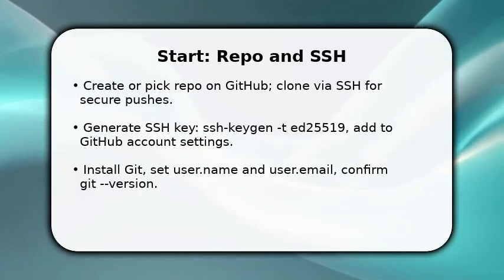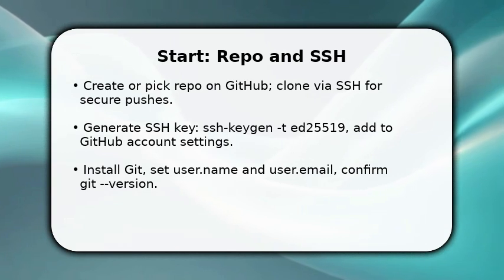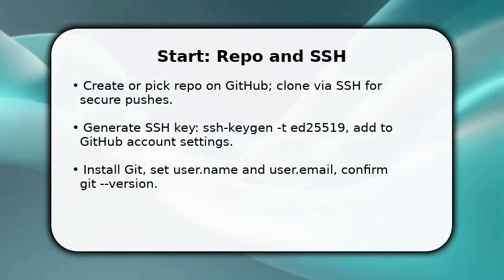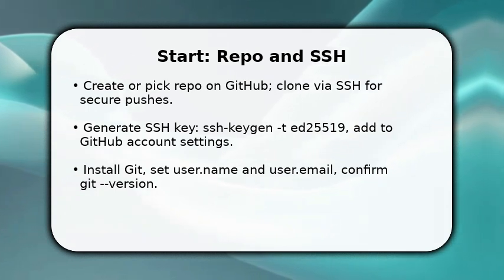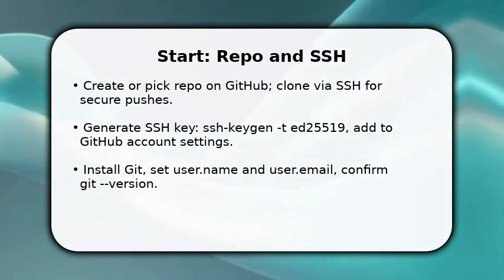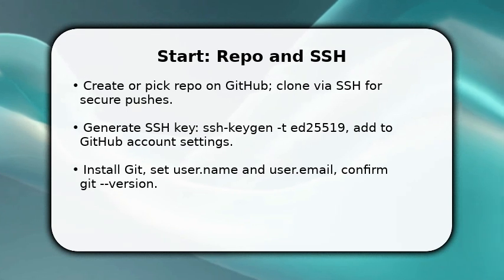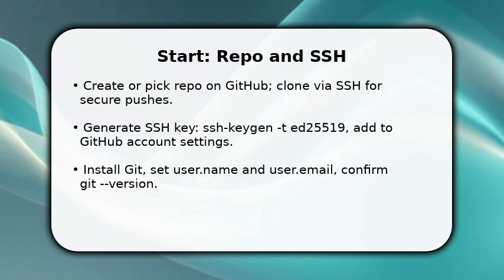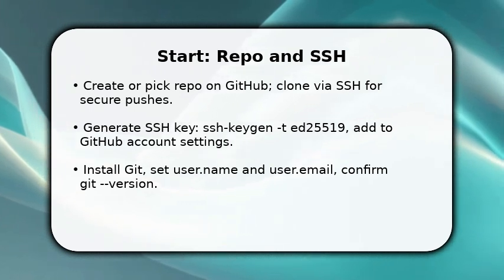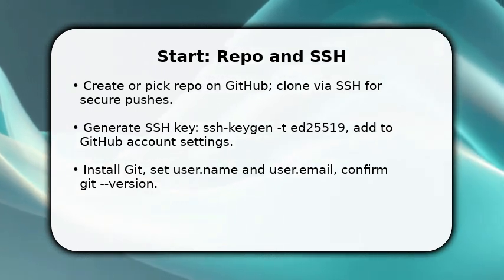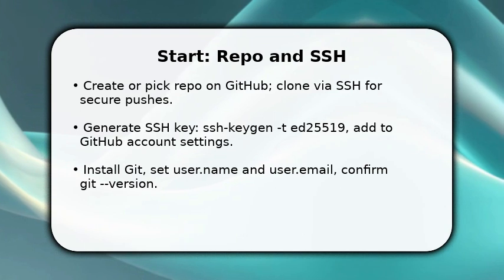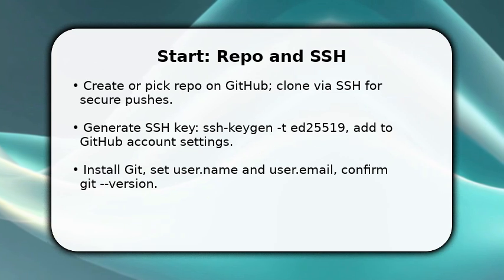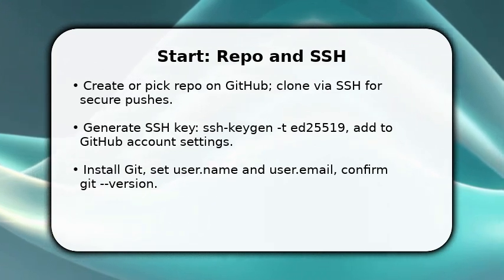You'll begin by preparing access so you can push code immediately. Generate an ed25519 SSH key, add its public key to your GitHub account, and clone the repo using the SSH URL. Once done, set git config user.name and user.email so commits are attributed correctly. Make sure Git is installed and verify with git --version. This avoids HTTPS prompts and lets you push without entering credentials repeatedly.